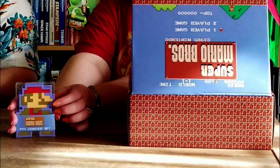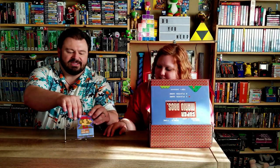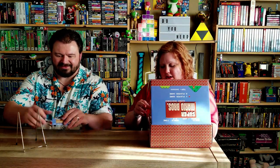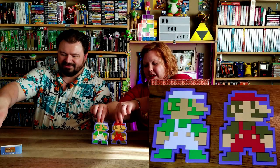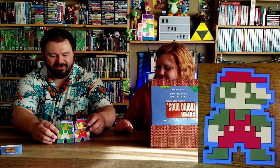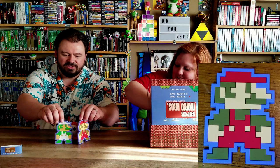Right off the bat we have a PVC coaster set — oh nice! I cannot stress enough how happy I am whenever they do coasters that are not cardboard. Let's open that up — I think there's only two of them. I bet it's Mario and... Weegee, my favorite! And it is nice — let me hold them up. It's the Mario brothers!